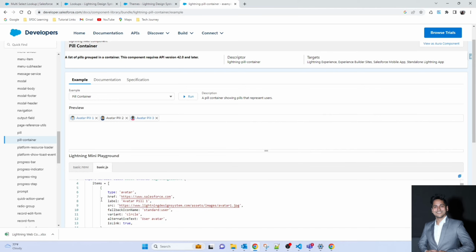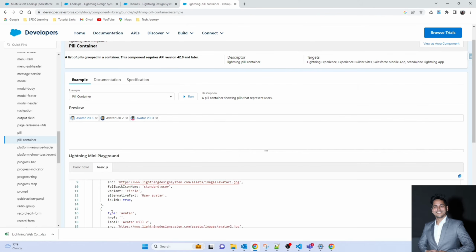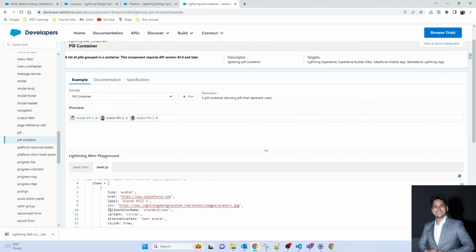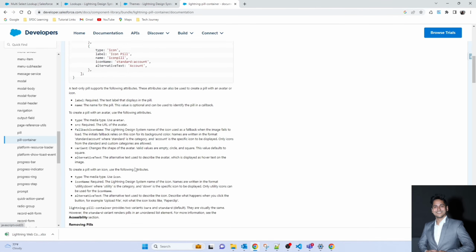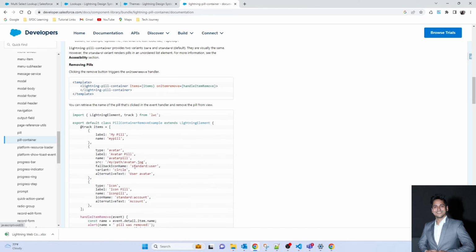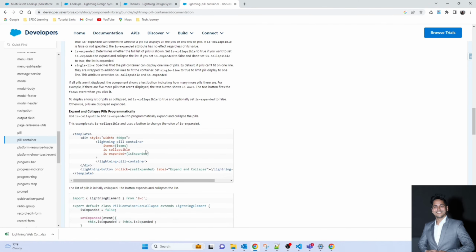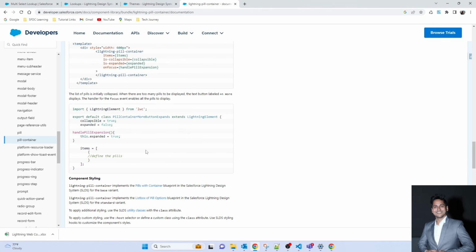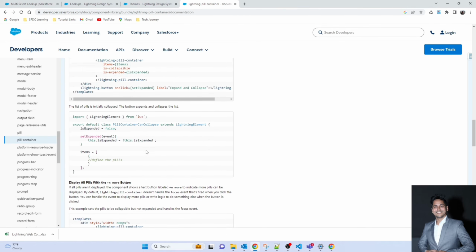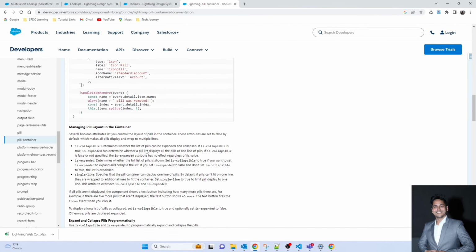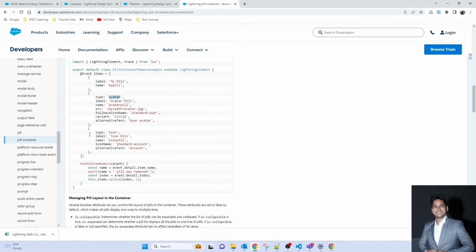Here we have to specify the type, href, label, source, fallback background, variant, and the link. You can see these are the different inputs. This is how we have to create one pill. We can also go to the documentation and look for the example for the specific icon, because we have to display the data not in the form of an avatar but in the form of an icon. So if I scroll down and look for the option to display the data in the form of an icon, let me check if we have it here. Right, so this is the kind of pill that we also have to prepare, where we can show the data in the form of an icon.